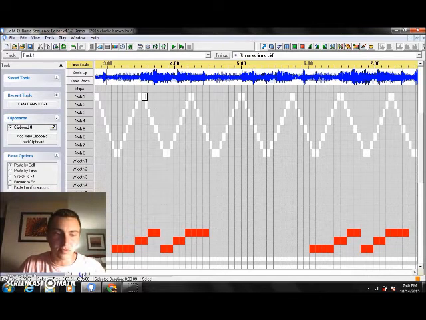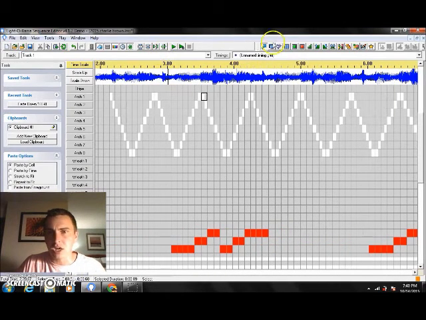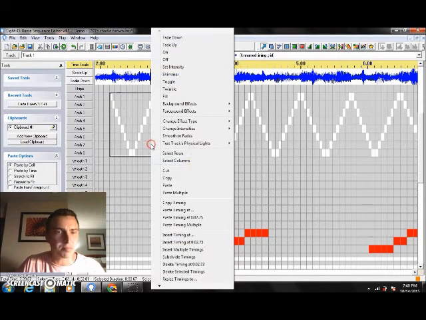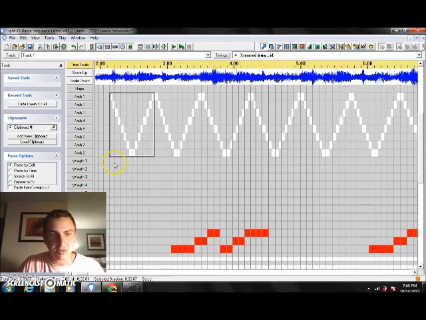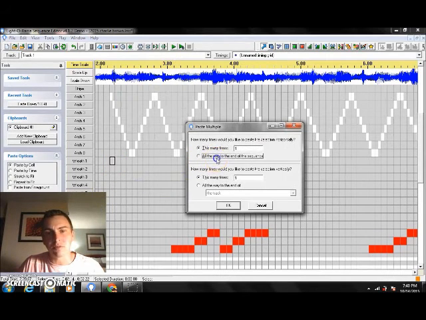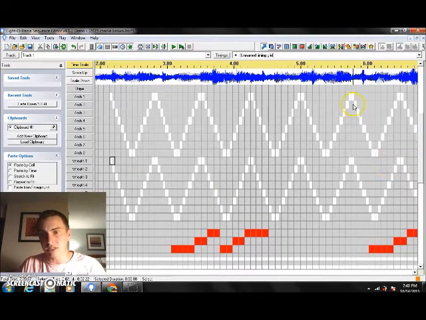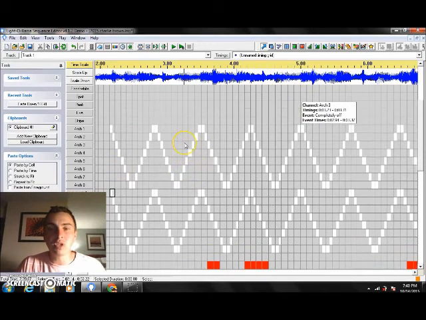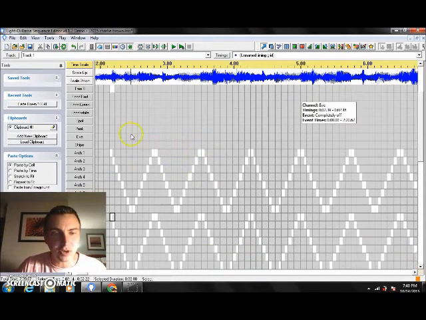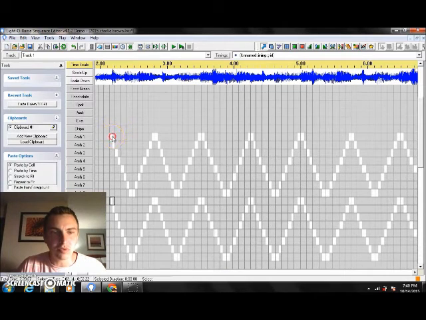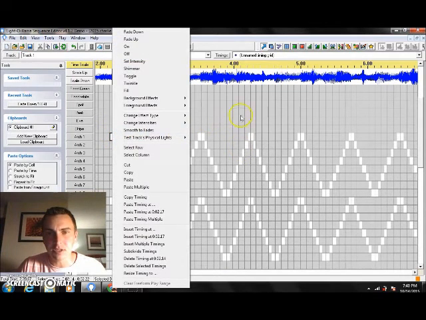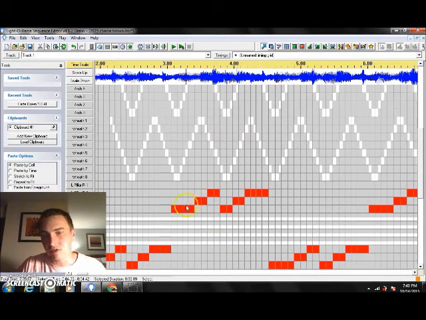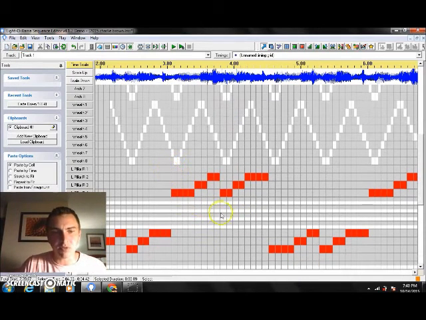So what I'll do, just for now, I might change it later, I'm going to select just the one section, which I already have copied. And I'm just going to bring it down to the wreath and hit paste multiple all the way to the end of the track. And that will do the same thing the arch is doing. While I'm doing this paste thing, I want to make a quick note. As you can see, I've already programmed some stuff here when it comes to my pillars.